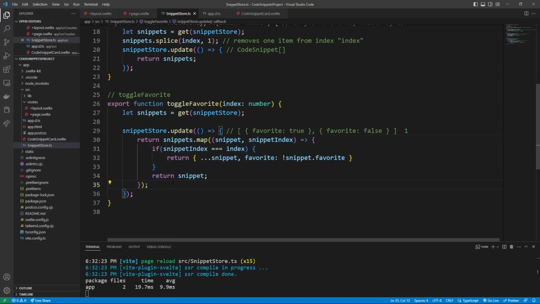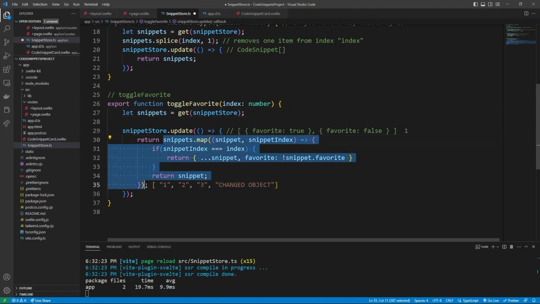But this snippets.map is slowly building up an array of different objects, right? We have the first object, we have the second object, we have the third object. It's going to keep building it up like that. Eventually, it's going to find an object that's different. For example, it reaches this if case. And so then we are going to add in the changed object. And then at the end of the day, map's going to create something like this. This is obviously like pseudocode, right? But this changed object is going to be favorited or unfavorited. And then this array is going to get sent to the snippet store and updated. That's why this return statement right here is so important. It's saying return this entire thing, which is going to build an array like this. It's kind of how you should think about it.